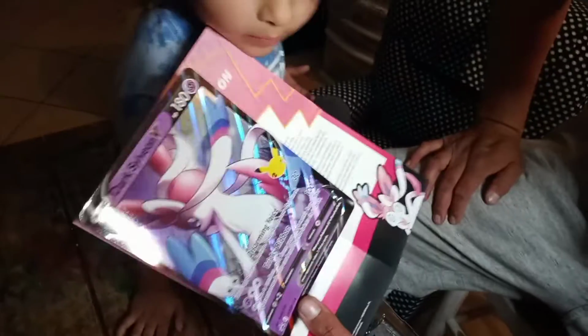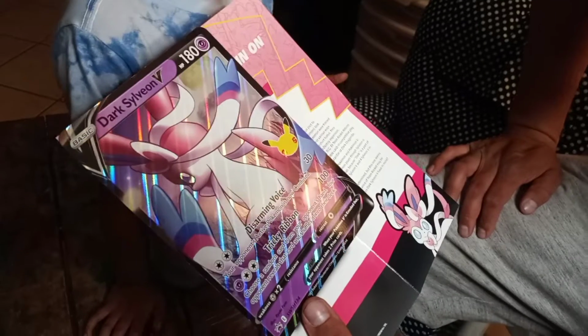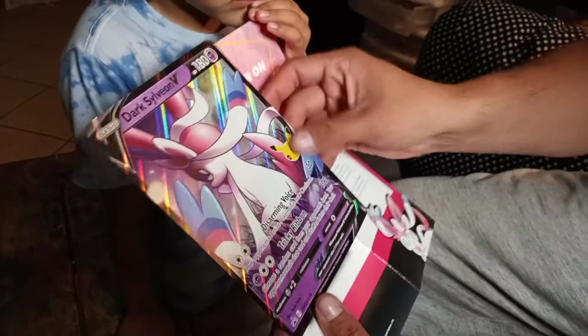And as you can see, it has Disarming Voice for 30 damage. Your opponent's active Pokemon is now confused. And then it has Tricky Ribbon. Choose a random card from your opponent's hand. Your opponent reveals that card and shuffles it into their deck, for 100 damage. It's got a celebration emblem on it as well.